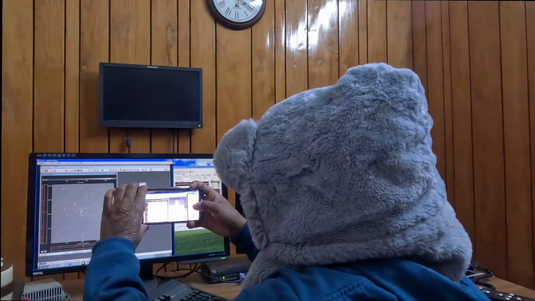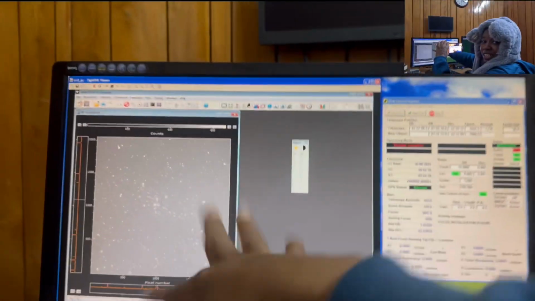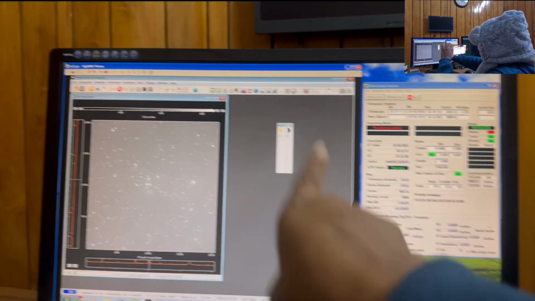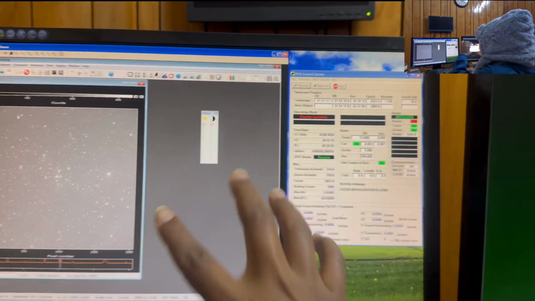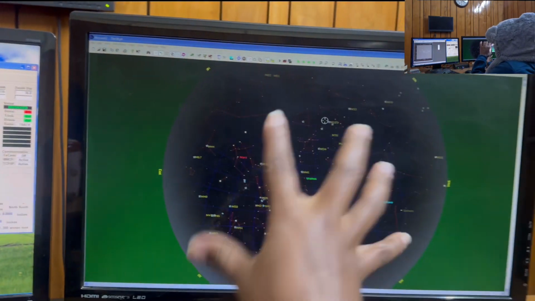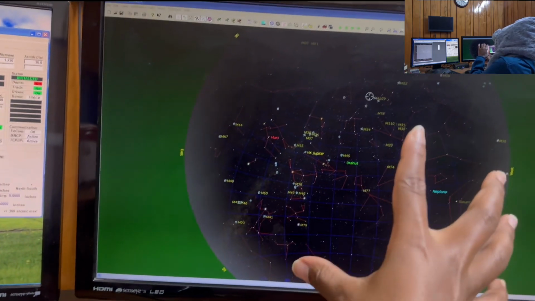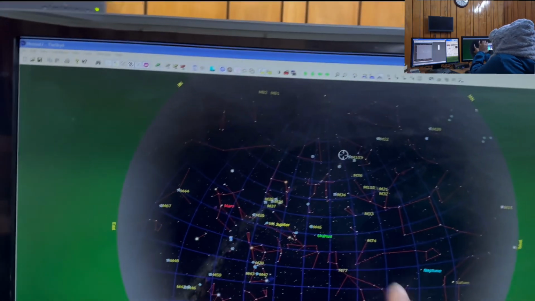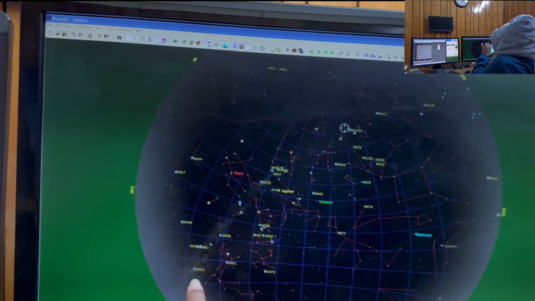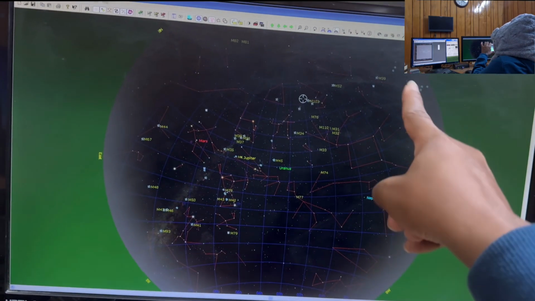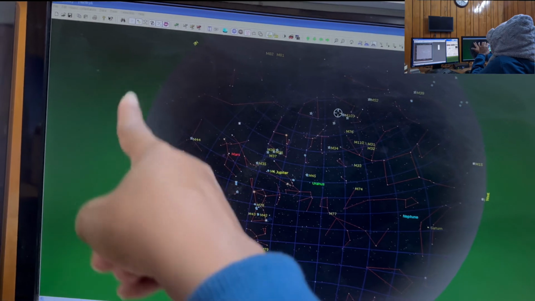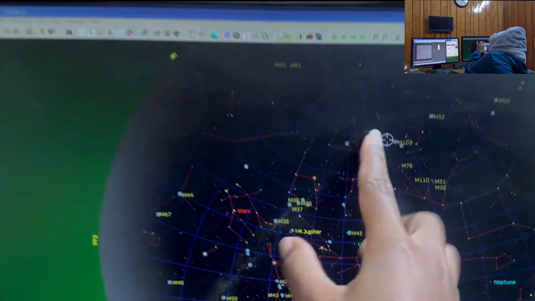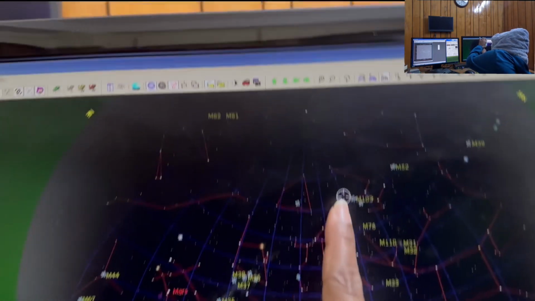So this is the first desktop for data collection, and this is the position of the image of the telescope where it's pointing at. This is the sky view, and these are showing where the sunlight is appearing, meaning there is no data that can be collected beyond these points. So this is where the telescope position is at.